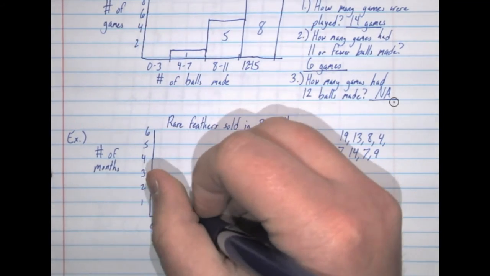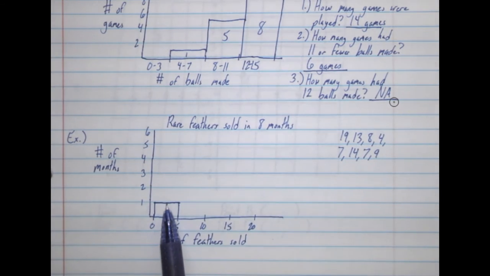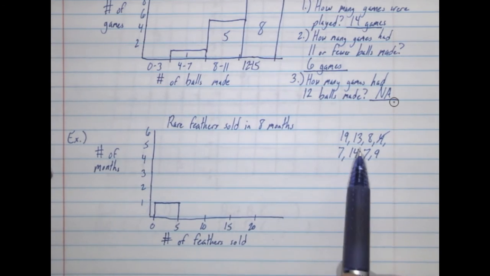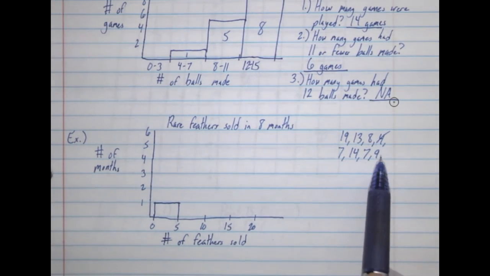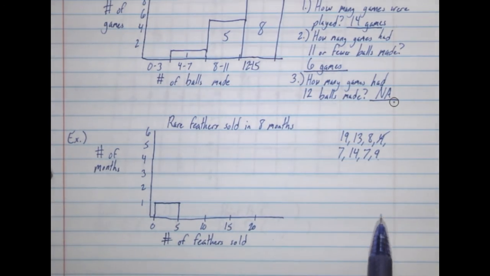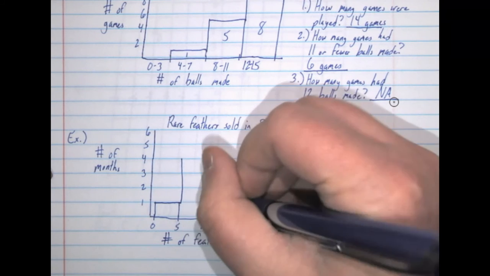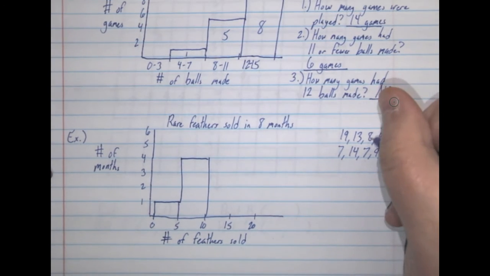So that is 1. So we're going to draw our line right there and create our bar to represent 1. We can go ahead and cross that 4 off the list. Now we can move to the next interval. 5 through 10. How many numbers do we have that fall within 5 through 10? Nope. Nope. Yes. Yes. Yes. Yes. So we have 4 within those intervals. So we have our line to show that. We can cross those off the list.